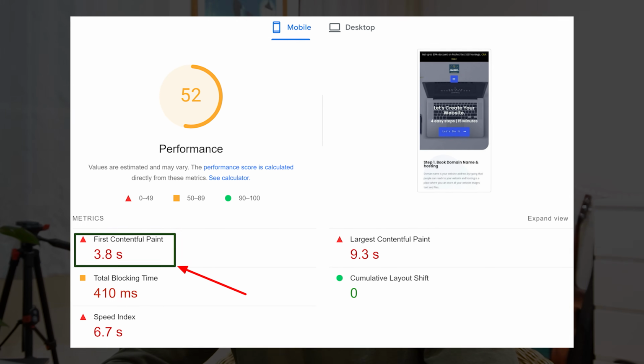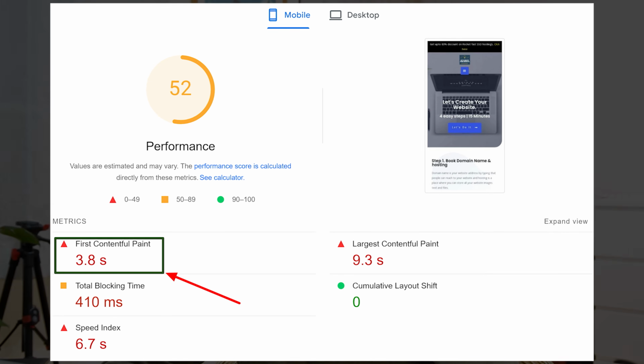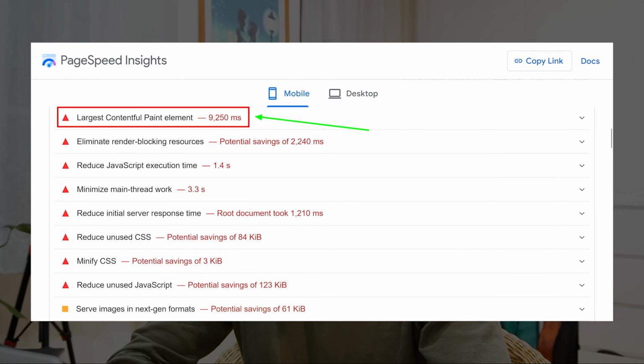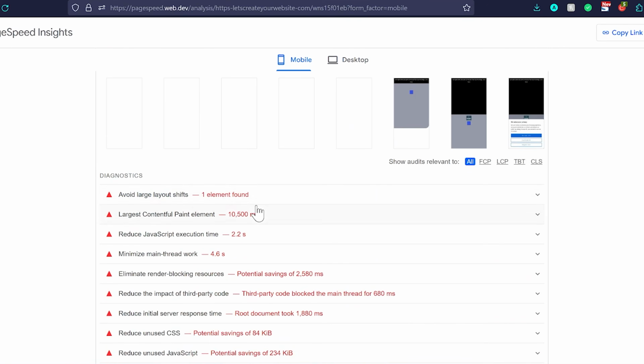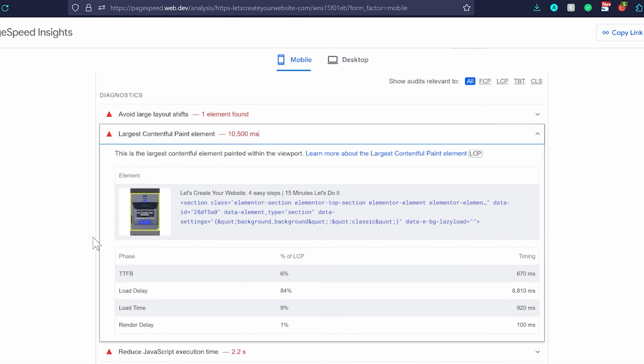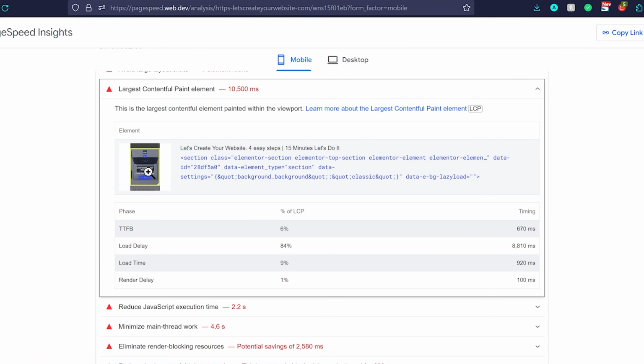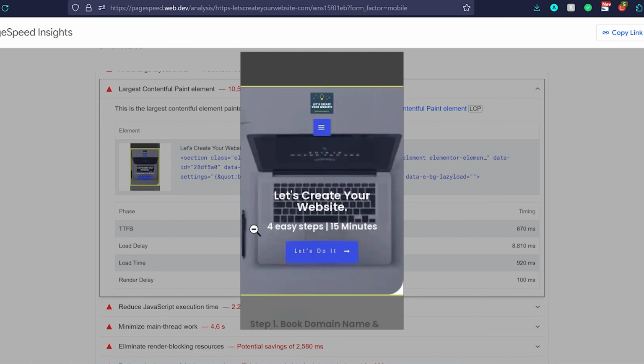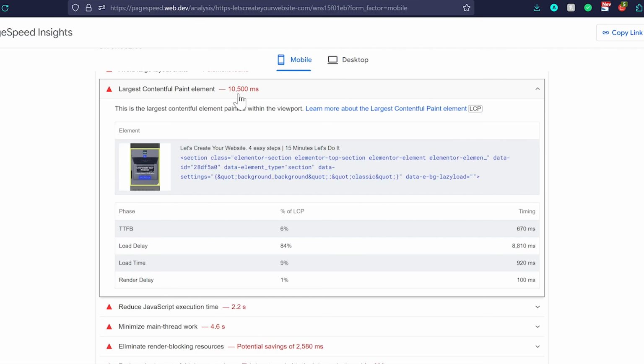Hello guys, so this video is going to be a very important video for your website speed optimization. If you are struggling to optimize your website, and especially if you're having a problem with LCP, which is Largest Contentful Paint, because Google made some changes in PageSpeed Insights, and now a lot of websites are facing this issue of LCP. And honestly, you can see on my website it's going 23, and when I scroll you can see here LCP is 10,500 ms. You can see there's an issue here, this part of the website, which is causing LCP, and it is loading in 10,500 ms.